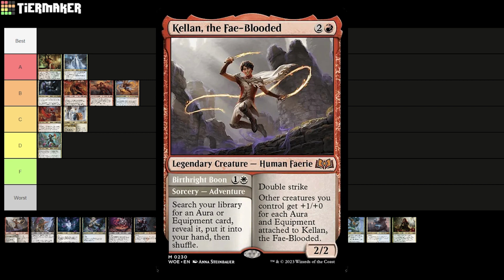Kellen the Fey-Blooded. A red and 2, human fairy 2/2 with double strike. Other creatures you control get +1/+0 for each aura and equipment attached to Kellen the Fey-Blooded. Birthright Boon, a white and 1, sorcery adventure. Search your library for an aura or equipment card, reveal it, put it into your hand, then shuffle. Played him on Standard Brawl. So fun. So good.